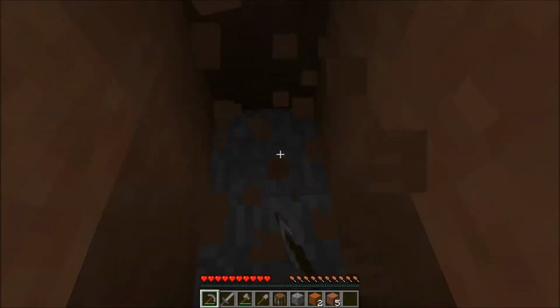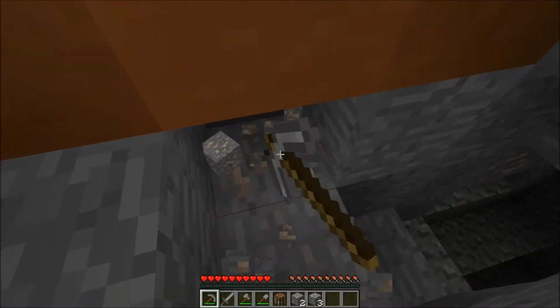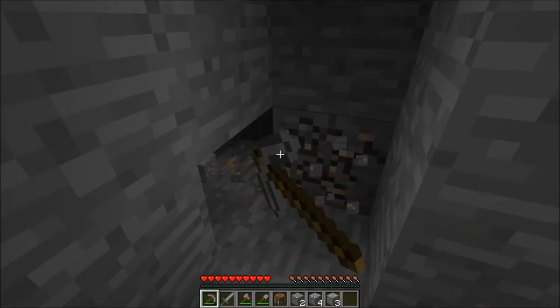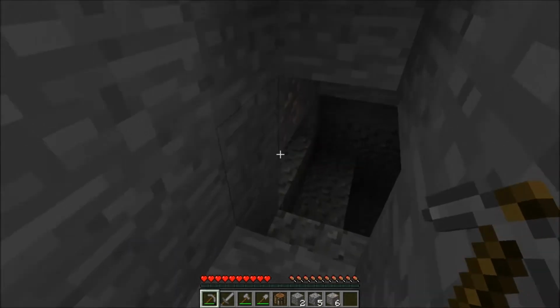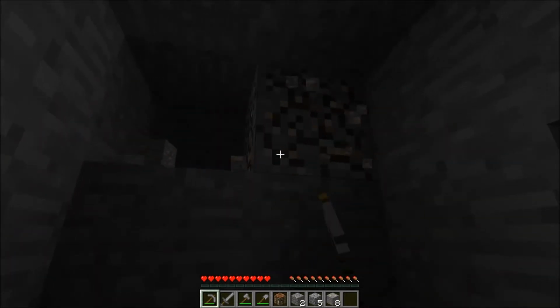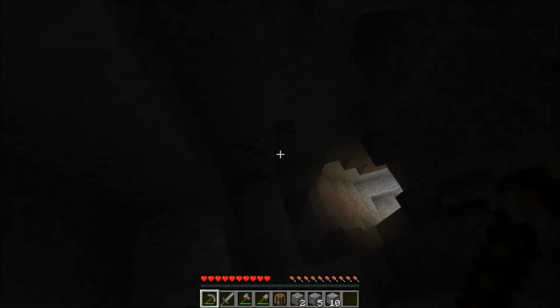See you guys then. Okay, guys, I found a cave, also with iron. We have lots of iron now. So it's all good. We're fine. We won't die. I haven't seen any mobs yet, even though we're on hard mode. I'm scared about that. Ooh, lava already? Get some coal.